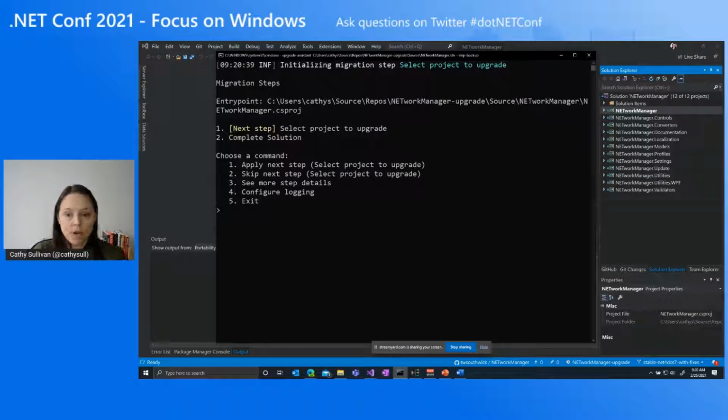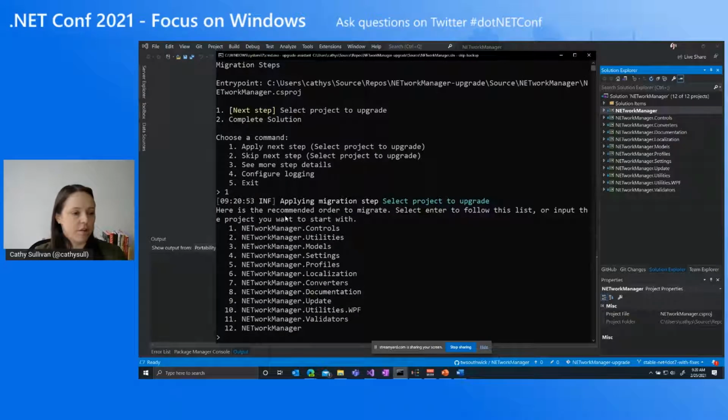The tool now shows me the list it generated. You'll notice this list looks different from the other list we had, which just took the projects in the order they are in Visual Studio. Network Manager, the app that I run, is at the bottom here because it has a lot of dependencies and depends on a lot of these other projects.